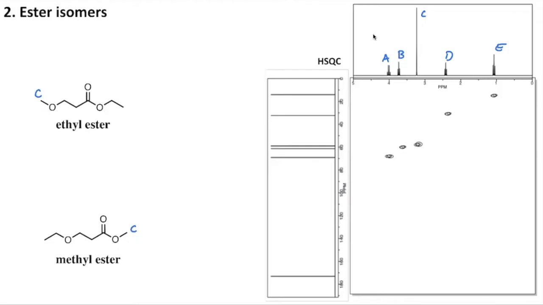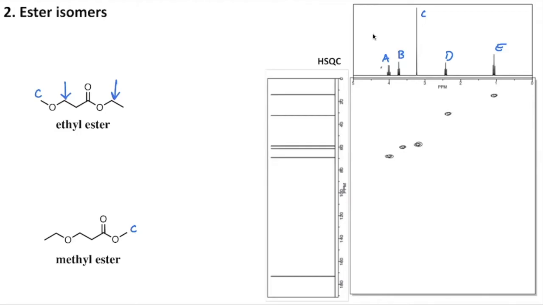We'll just start at A again, going alphabetically. You do it in whatever order makes the most sense to you. So peak A is the furthest downfield that we are seeing in our molecule. And that means that it's probably adjacent to something pretty strongly electron withdrawing. So in this case, for our ester, that's going to be either of these sp3 oxygen atoms. That narrows it down to either this set of hydrogens here or that set of hydrogens there. How will we tell the difference between them, given that they're both next to an oxygen? We'll be able to tell based on their neighbors. So we look at A.